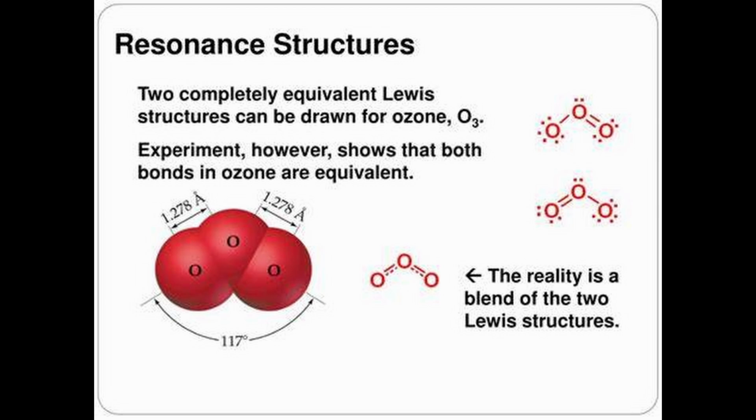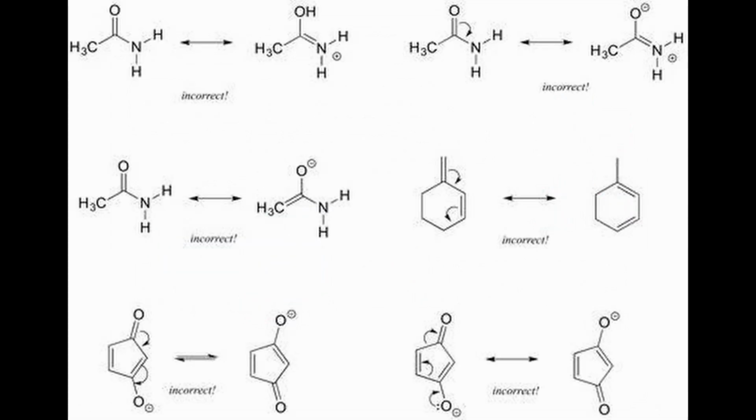Yet experimentally, the bond lengths are identical at 128 picometer between a single and double bond length. This leads us to resonance. Resonance occurs when multiple structures called canonical forms together represent a molecule better than any single structure. These forms are combined into a resonance hybrid that accurately depicts bond characteristics. In O3, the hybrid structure stabilizes the molecule by averaging bond properties, making it more accurate and lower in energy.